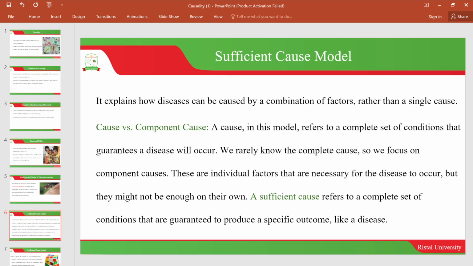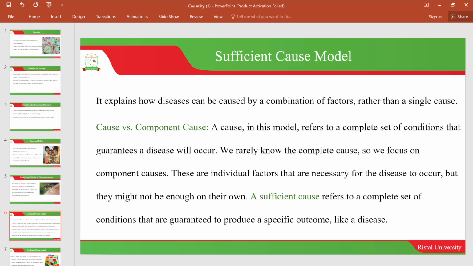So it still builds on the idea that a disease is not caused by only a single cause. There are several factors in play. And what we actually have to call a cause in this case is when we have the complete set of conditions. Remember previously I talked about conditions, exposures, characteristics that have to be in place in order for the disease to happen. So what we call a cause in relation to this model is that we should have all the sets of conditions for a particular disease to happen.